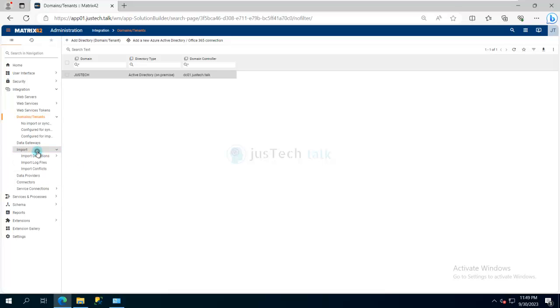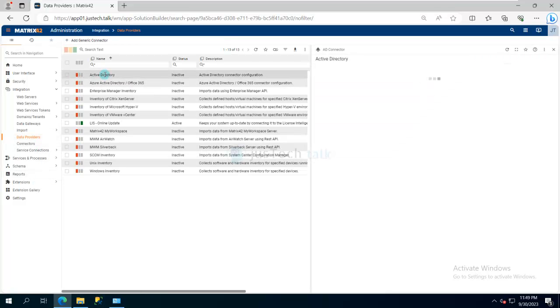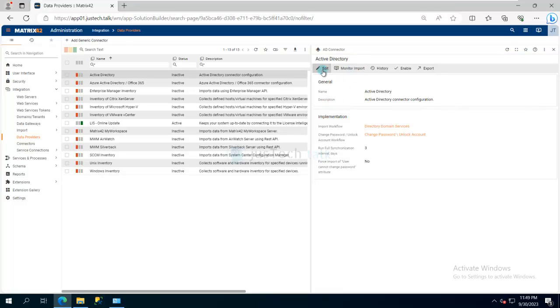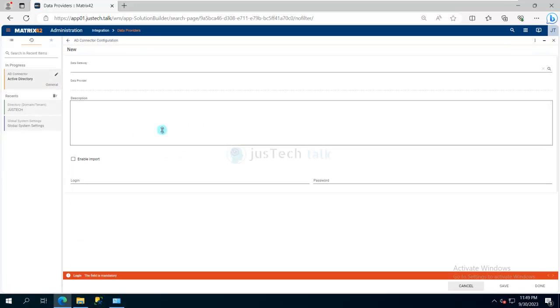Now, second thing is you need to import your users from the Active Directory domain controller, right? So if you see over here, this is your Active Directory import part, which is currently in disabled state. You do not have anything over here. So first thing you are going to do is click on add over here, and you will define your gateway and your data provider. You will type on import, and you will write which user you are going to use to initiate this import.